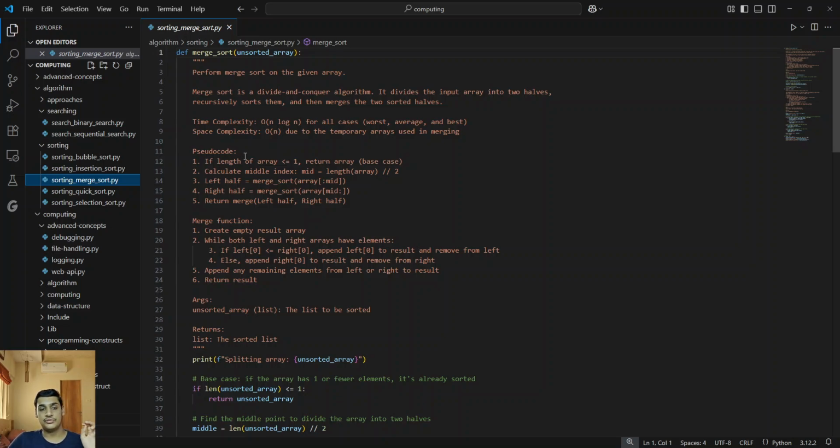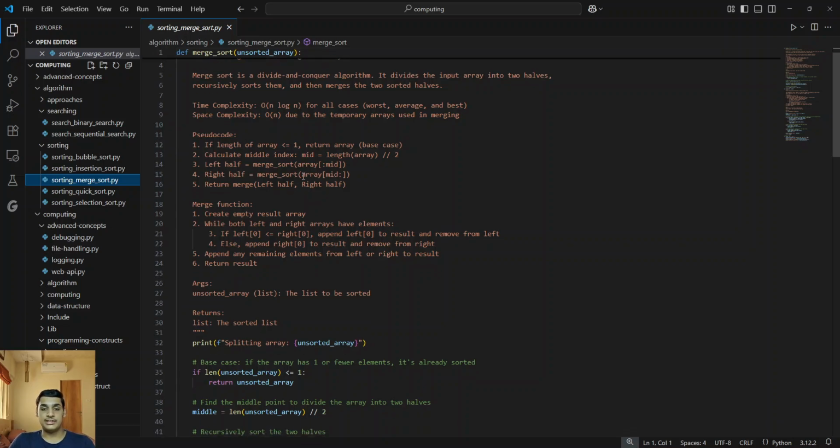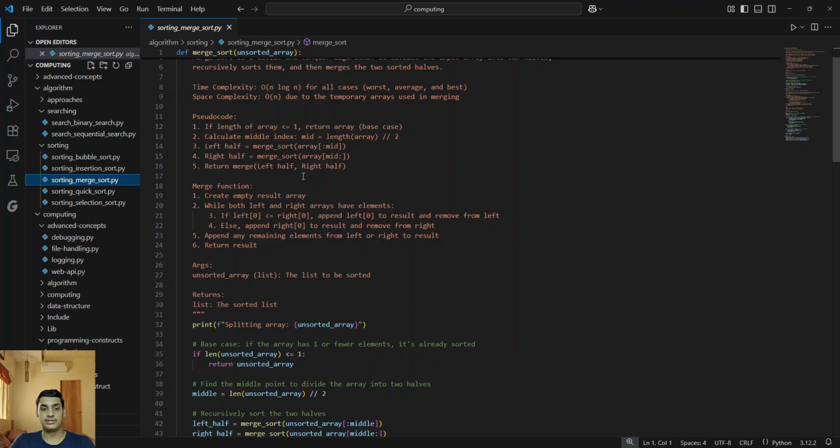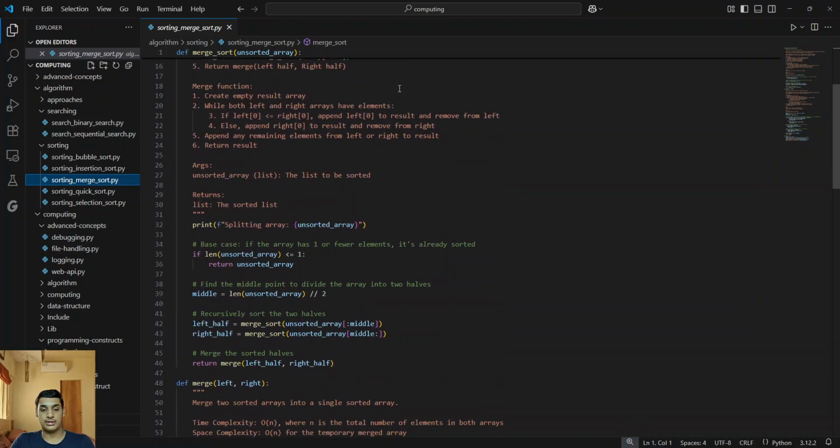Then these sub-arrays are compared with each other and put in order. Then they're assembled together again. So the time complexity is n log n for all cases: worst, average, and best. Space complexity is O(n) because you have to make temporary arrays that need to be merged together.